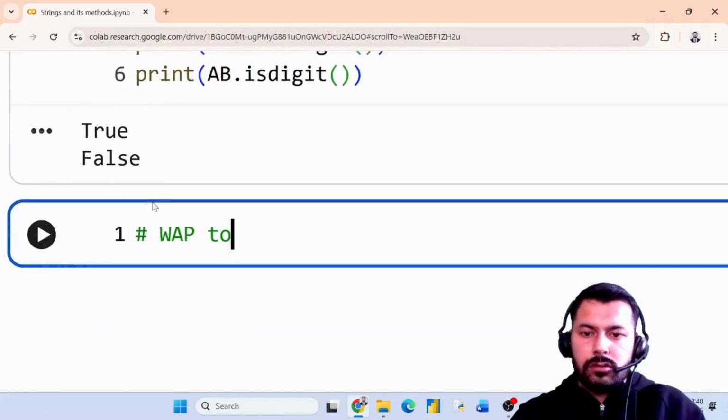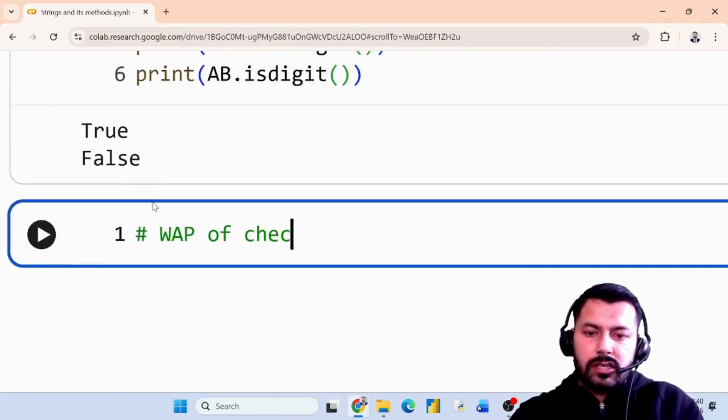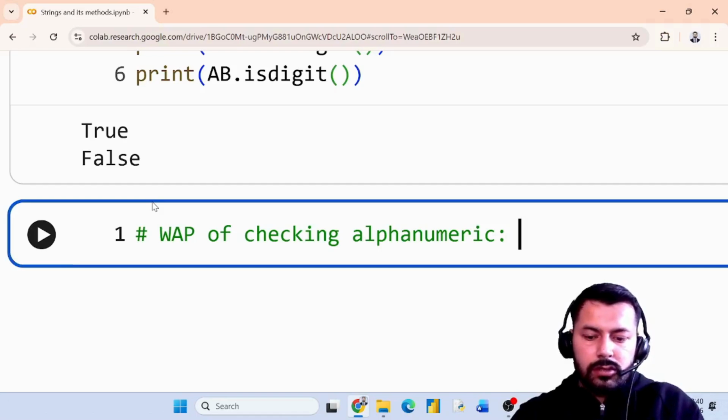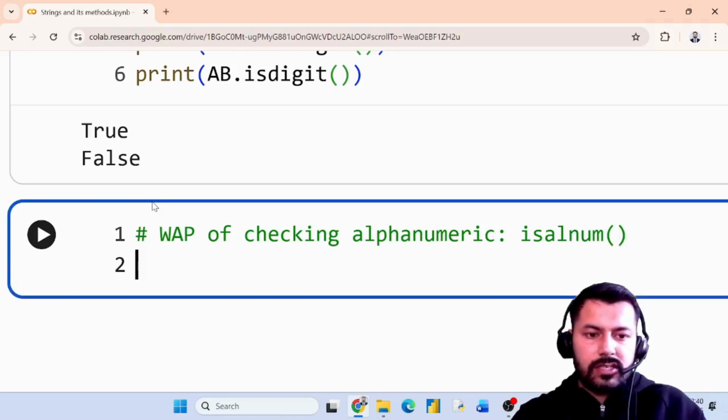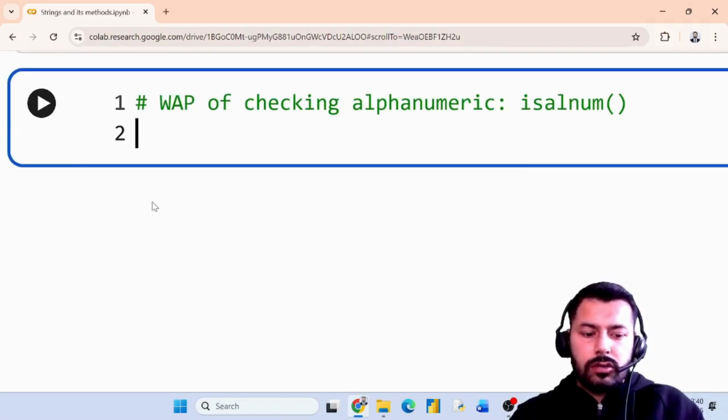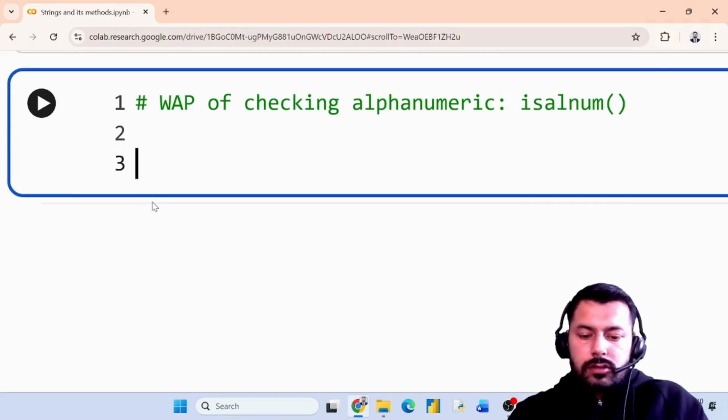Write a program for checking alphanumeric, and the function which we will use is isalnum. This one we are going to use. Let's check if this one will work or not. I guess this one should work.